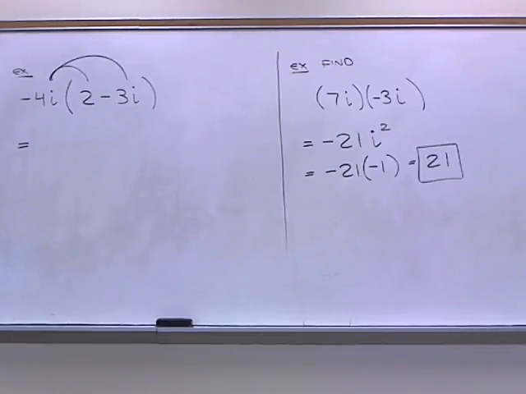What's i squared? What is i squared? -1. So you turn it into -1. This is i squared, so you can't put it together with the -8i. The -8i will be on the front. And then on the last one, it's 12 times i squared, so 12 times -1. That'll be multiplication, yes. And you won't be able to put those together. The -8i, we'll leave out in front of whatever that is. Be careful, it's multiplication. 12 times -1. That's the most common mistake. Same thing, 12 times -1, not 12 minus 1.